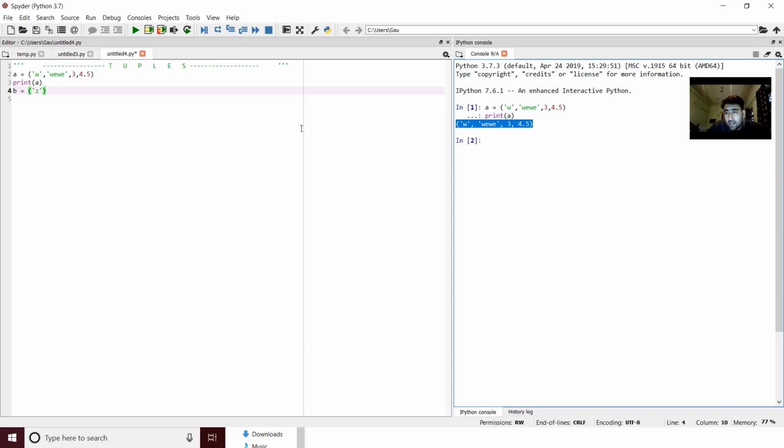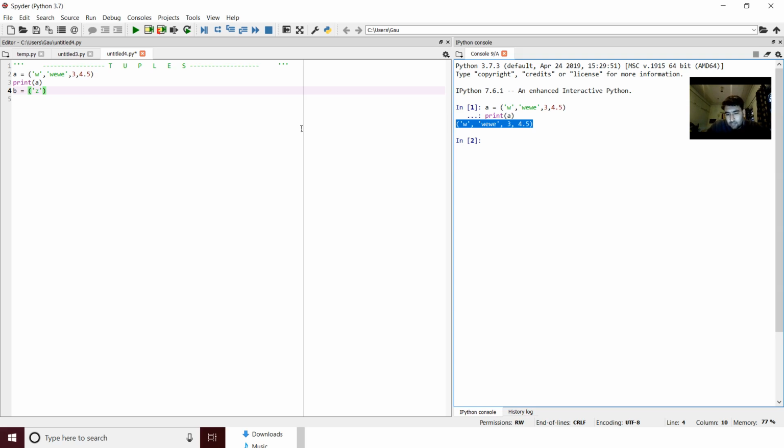Now, if a question arises in your mind that if this is the case, why do we even need tuples? The answer is, well, in reality, tuples are not very popular or commonly used in programming languages. They serve a very specific purpose. Let me give you an example. Suppose you're writing a program in which you want to include some weekdays, say from Monday to Friday, and you're very sure that even in the future these things cannot be changed, or maybe you don't want them to be changed by any other code.